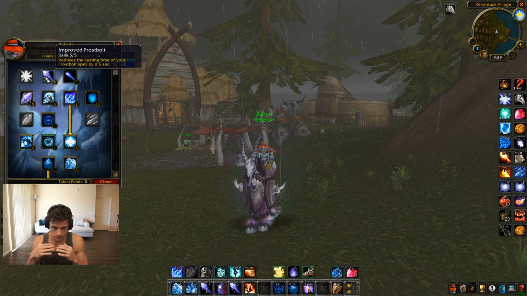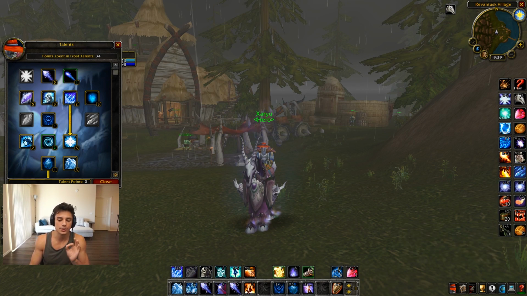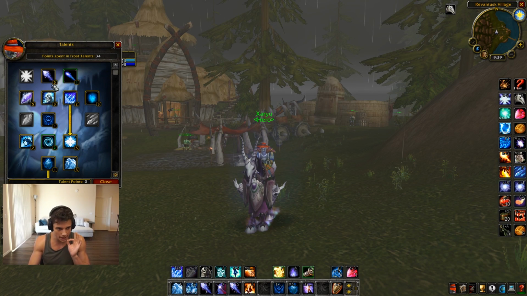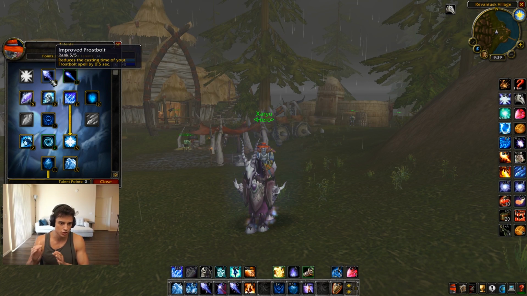So Improved Frostbolt, 100%, being able to shatter combo someone and apply a rank 1 Frostbolt at a 1-second cast time, so that when you're kiting a warrior, when you're kiting a rogue, when you're trying to get that rank 1 Frostbolt onto a hunter, you can do it really fast. Okay, so definitely want the 5 points in Improved Frostbolt to get the Frostbolt to a really short cast time.